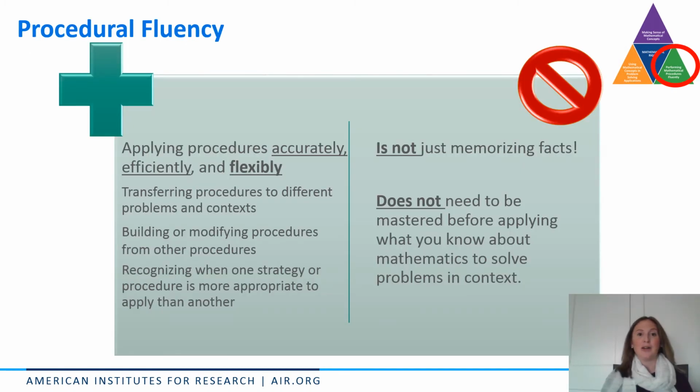Procedural fluency is a critical component of mathematical proficiency. Fluency is often used to refer to automaticity with facts, but there is much more to procedural fluency than just knowing your addition and multiplication facts. Students work to learn these facts not just for the sake of knowing them, but because it allows students to engage with computation and procedures more easily, if these facts are known automatically instead of needing to slow down the process to work through them. In other words, mastery makes life easier, but lack of mastery should not be seen as an excuse to not engage our students in rich problem solving.